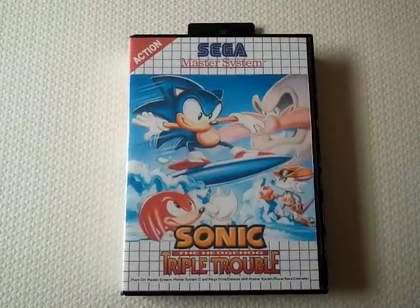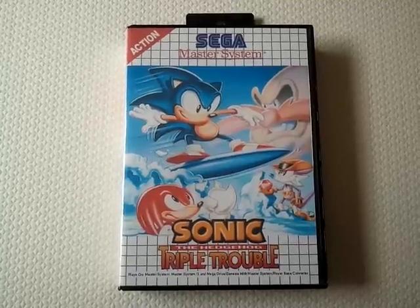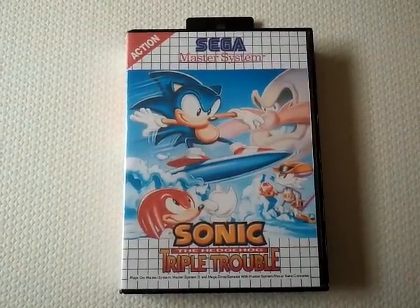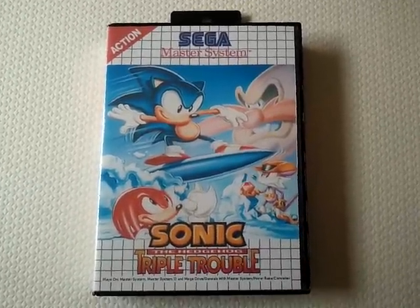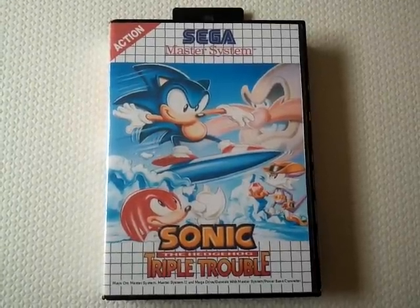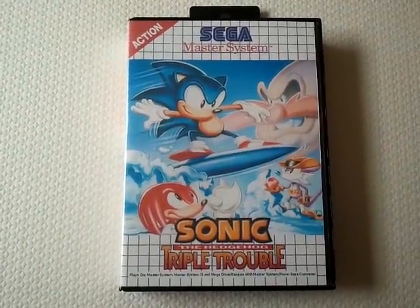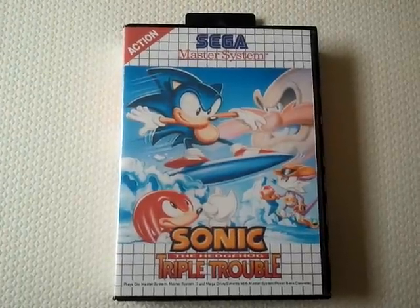The reason for this is there are several games that either weren't released or had Japanese games that got translated into English, and in some cases, like this one here, Game Gear games that have been ported over to the Sega Master System. The Game Gear was basically a portable Master System, so it lends itself to the process. I chose to do Sonic Triple Trouble as a reproduction because I really enjoyed playing the Sonic games when I was younger, and I always hoped the game would come out on Master System, though it never did. I decided to make my own physical reproduction because it's nice to have a completed copy sitting on your shelf beside the other games.